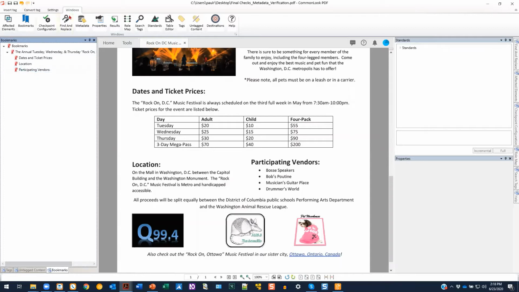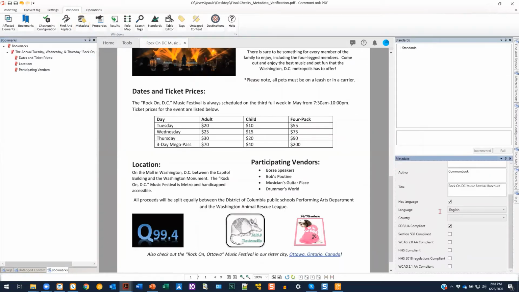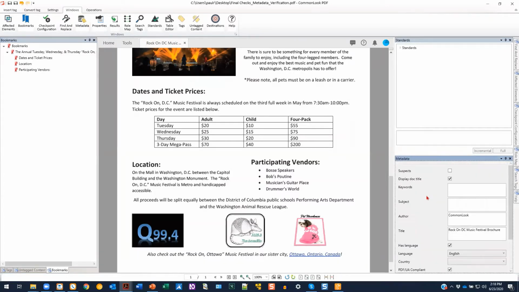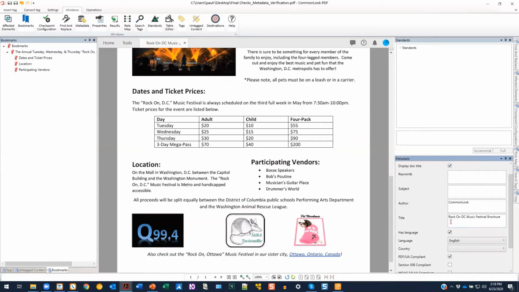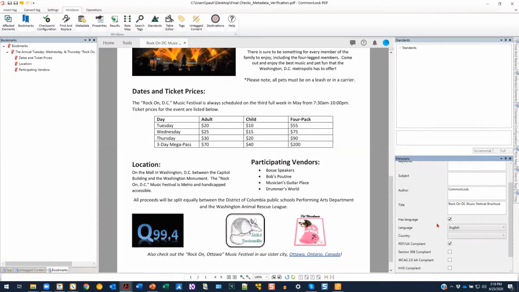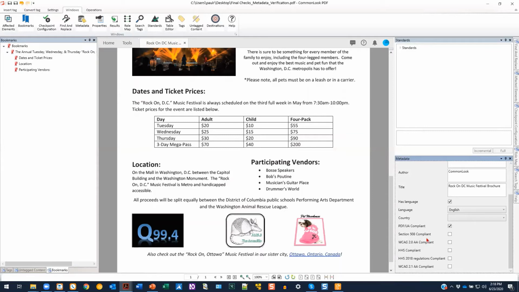I can also, back in the Windows tab, navigate in the ribbon to the metadata panel. Where the properties panel was over on the lower right-hand side of my screen, I now have the metadata panel. I can check and make sure things like the checkbox to display the document title is checked. My title and author, just like we saw from the properties in Acrobat, is set. The language is set to English, and then our compliance standards as well. And here's where I can set the PDF/UA flag to indicate that the PDF is, in fact, PDF/UA compliant. Of course, I want to check it and make sure that it is correct.